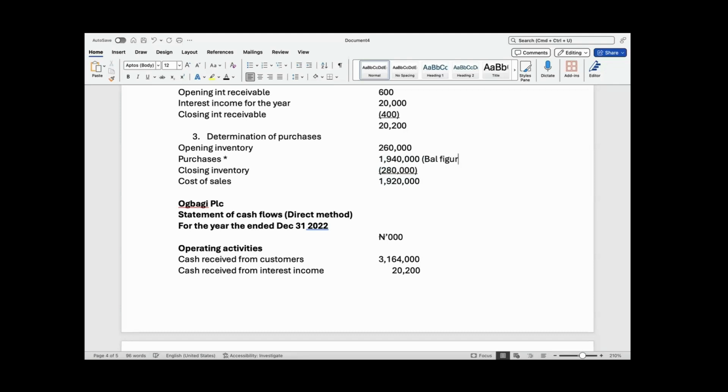If you have other ways to compute it that is easier for you, please do it. What is important is you get this 1940 and you don't get it wrong. The easiest way for me, I will just say 260 minus this. Whatever it gives me, I take it to the other side of the equation. In this case, 260 minus 280 is giving me minus 20. I take it to the other side of the equation, it becomes positive. Then that's 20. Minus 20 becomes 20. And I add it to the 1920. Then I get my answer.